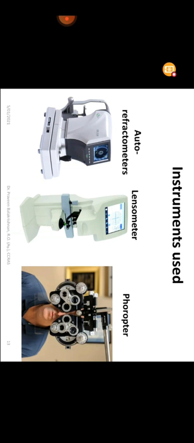Okay. Now, for any vision defects, these are the commonly used instruments to identify how much power or how much degree of loss the person has. The first one is an auto-refractometer. You can see this in the picture. You might have all seen this in any optician's shop, or if you use spectacles, you might have seen your ophthalmologist using this machine to check the power of your eyes.